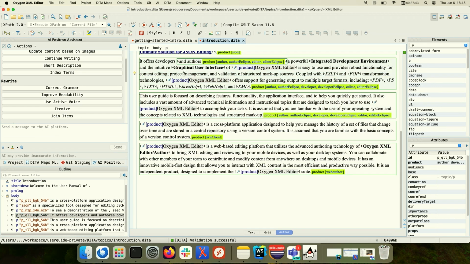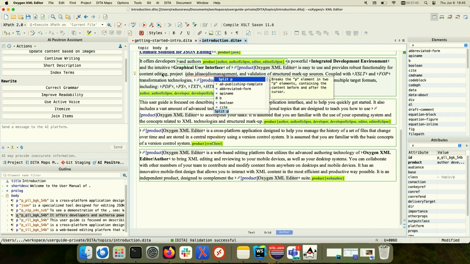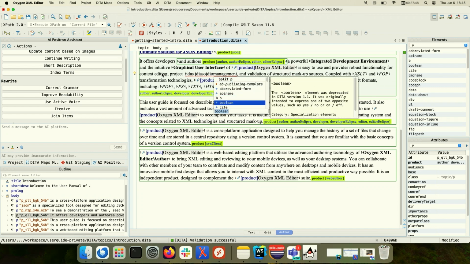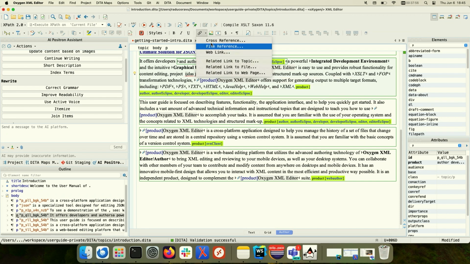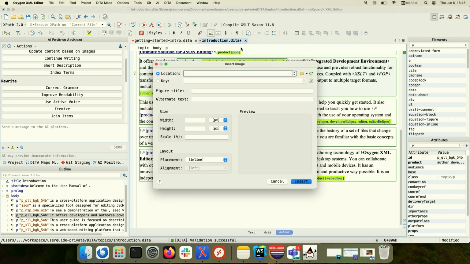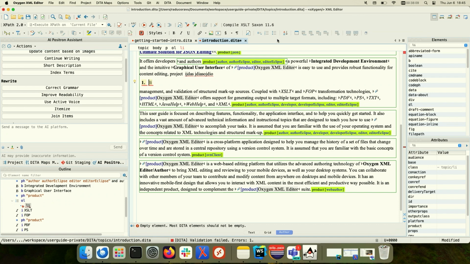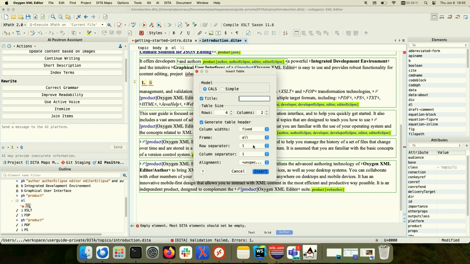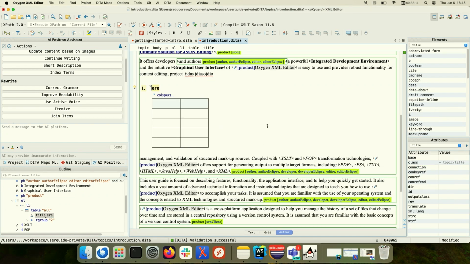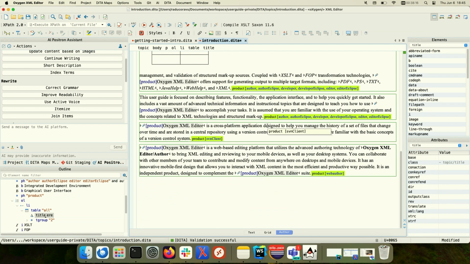To edit, you just type away, and you can press enter and choose from a list of allowed elements, or you can use the toolbar to insert bold, italic, underline, insert links between files, add image references, add paragraphs, video references, list items, tables if you want, stuff like this. So this is a complete editing tool for DITA XML topics.